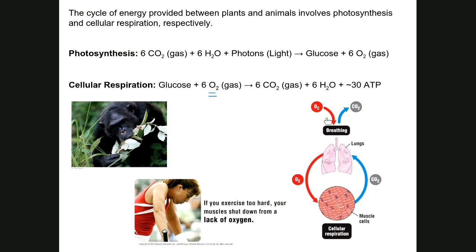The reason why we constantly need to breathe is because we constantly need O2. All right. The way it works is for every 1 molecule of glucose that a cell uses for this process called cellular respiration, if it has 6 molecules of O2, it's going to produce approximately this much ATP. However, if the O2 is not available, the cell can still start off using glucose for cellular respiration. However, it actually can't complete cellular respiration. It only completes stage 1, which is actually an anaerobic process. And instead of approximately this many molecules of ATP, the cell only gets 2.